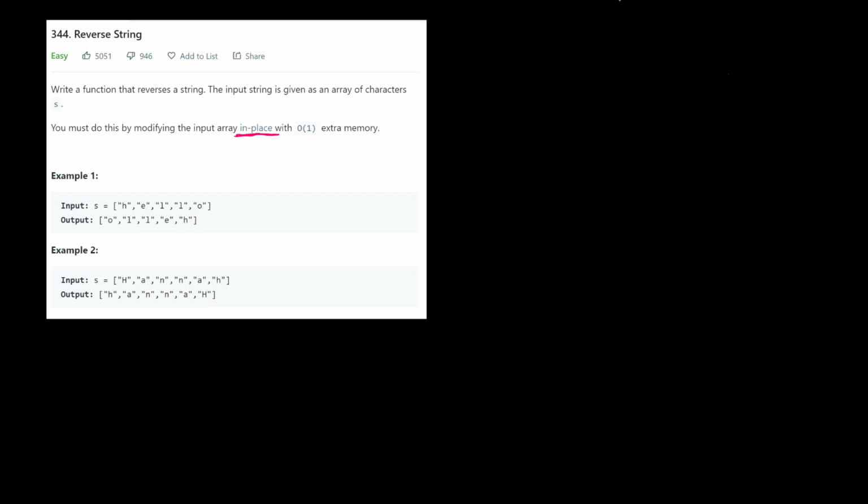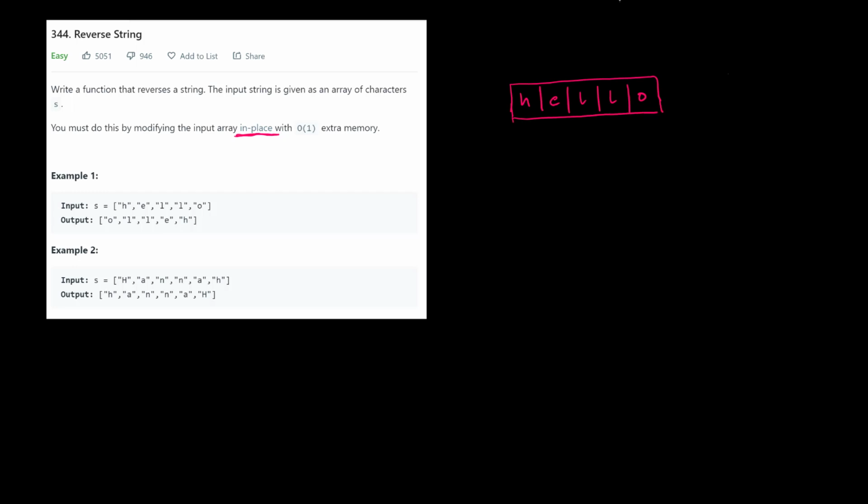So let's jump on. The first example that we have is hello. If I have hello here, this is my array. Basically I'm reversing an array in place, but really I'm not reversing a string. So I have H, E, L, L, and O. That's the end of my array, and you want to reverse it in place.